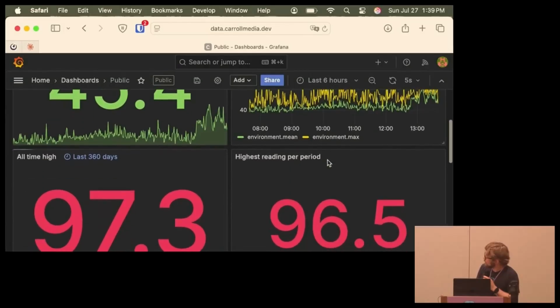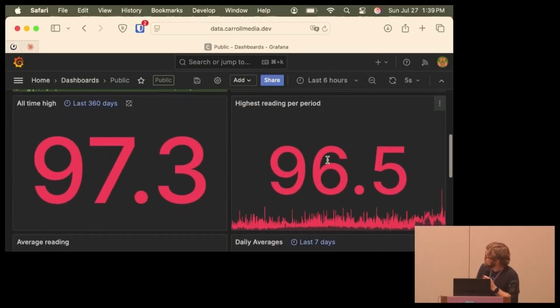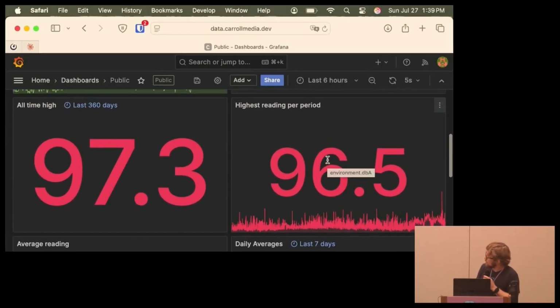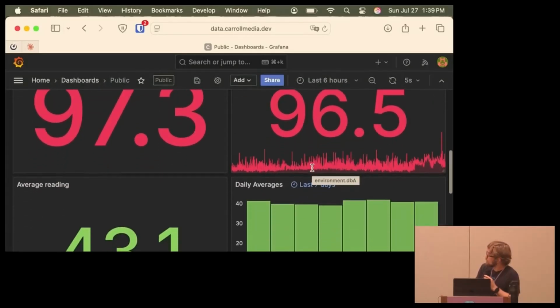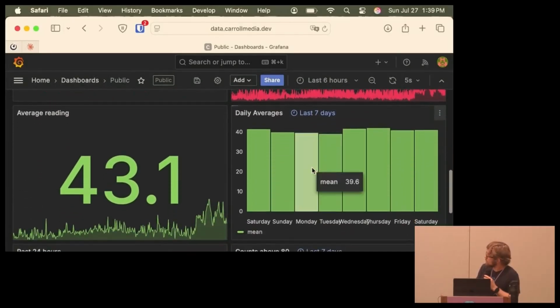We can scroll down and see my all-time high is 97 decibels. That was a lightning strike a year or so ago. The highest rating in the last 6 hours was 96, which was probably that spike that we saw a moment ago. I've got some daily averages.